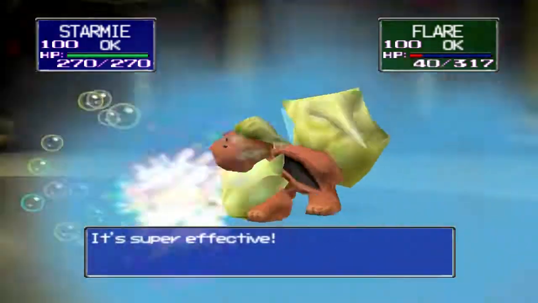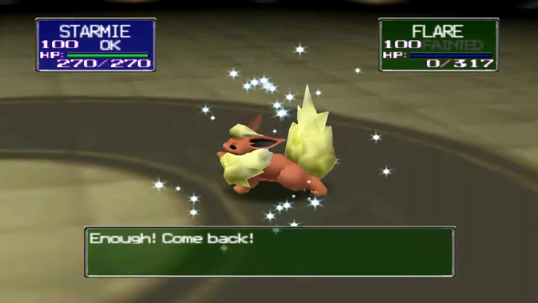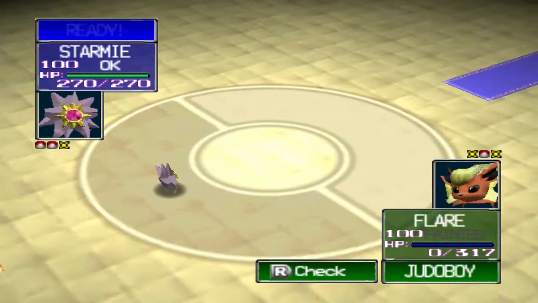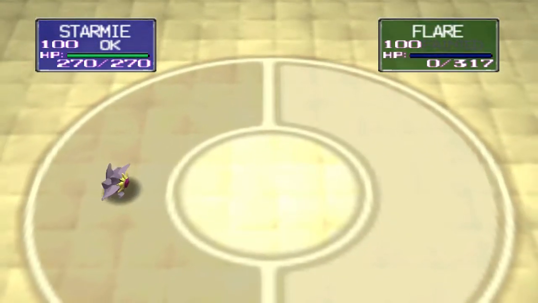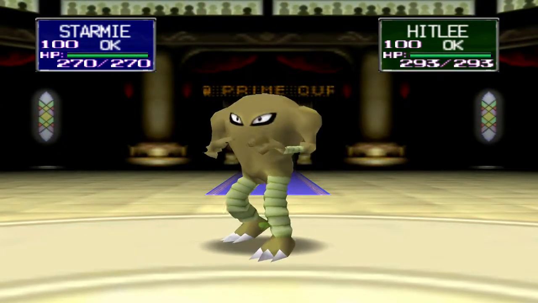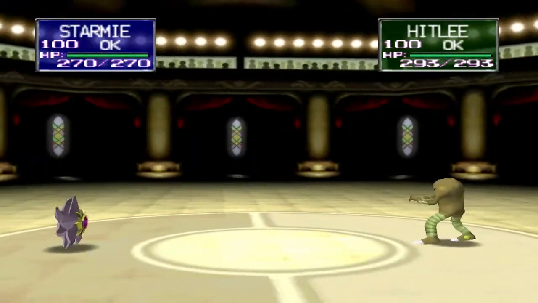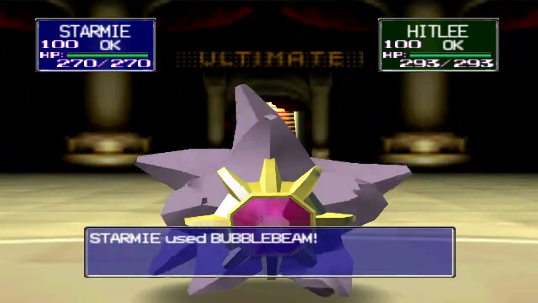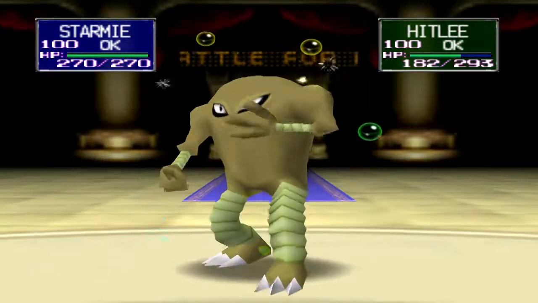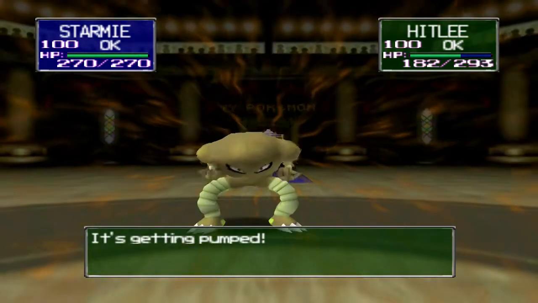Now, what is your last Pokemon? If it's Vaporeon, it shouldn't be too difficult. If it's Jolteon, maybe it's a little bit difficult. Alright, Hitmonlee. If we had Psychic, we would have used it now, but Bubble Beam and Thunder should be able to do the job just fine. Maybe we can also lower its speed in case Starmie goes down and Executor needs to finish off the Hitmonlee.